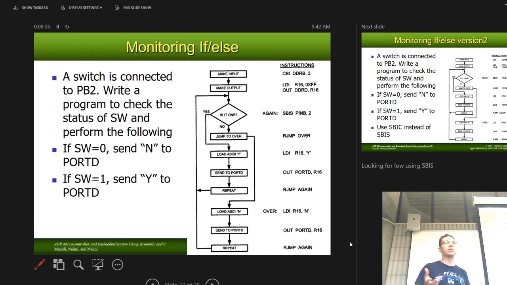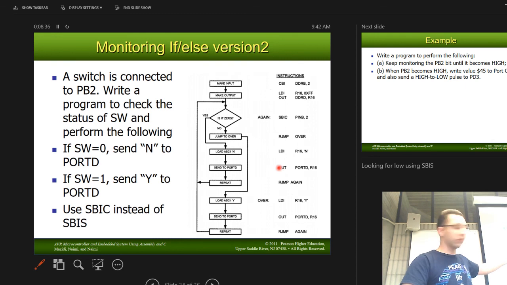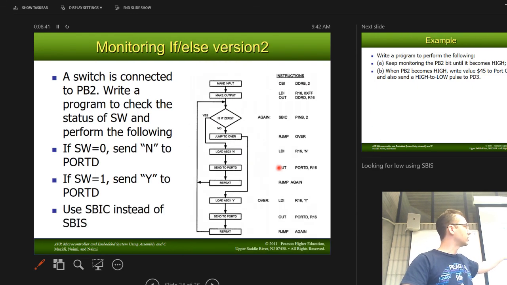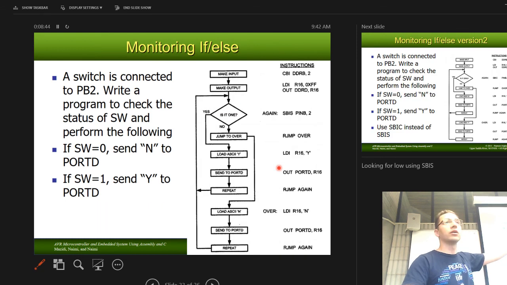A lot of assembly programmers that are just starting out seem to have this problem, so I'm going to start addressing it right now. Oftentimes, if you are writing out some pseudocode and you say, if this, then that, sometimes it's going to be easier to code if you actually say, if not this. So do the reverse test. I want you to get into the habit of thinking about it. Is it going to be easier if I use skip if bit is set or if clear? Now, in this case, there's no clear winner. Same number of instructions. The only difference really is where we load Y and N.